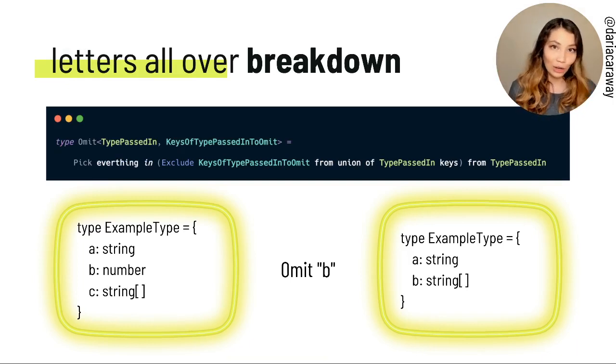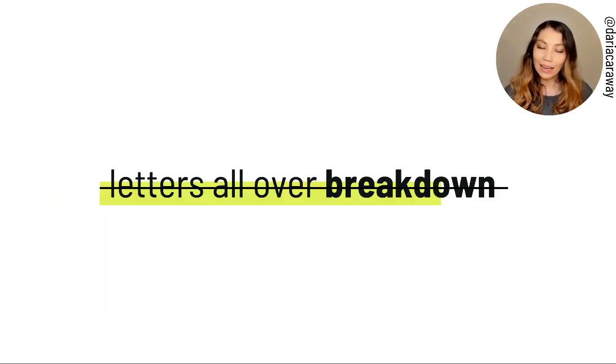If this looks familiar to you, it's because Omit in itself now is a TypeScript utility type. If you want to use Omit, you don't have to define it, you can just use it. But Omit as a utility type wasn't added to TypeScript until version 3.5, I think. So there are so many instances of Omit in DefinitelyTyped in various different forms because it's a really useful utility. And so it was a popular type to create before it was part of the TypeScript utility core. All right, now we've successfully broken down maybe a more familiar type of Omit that you can build yourself with various different pieces to give us the TypeScript utility type that we know.